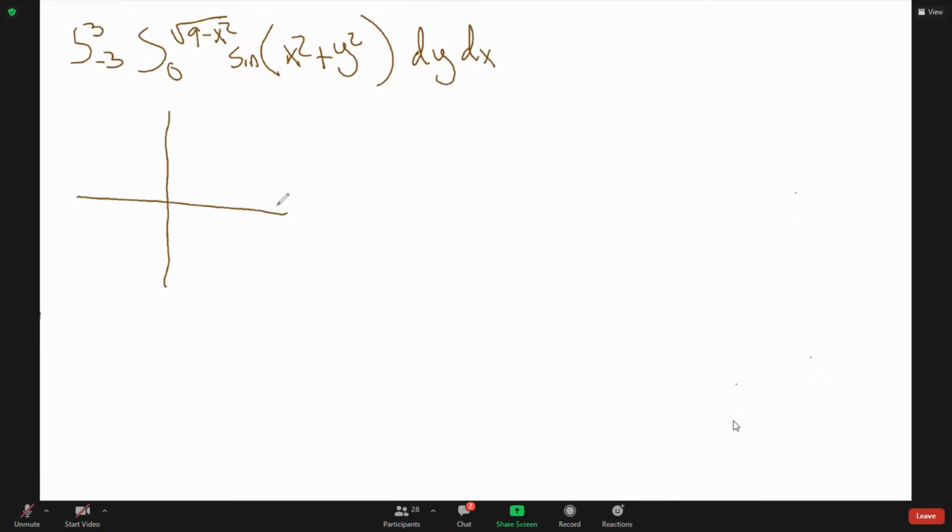So can you first write that as a set? Y between 0 and square root of 9 minus x squared, x between negative 3 and 3. Do you want me to write the domain? Yes, because if you don't write it, it will be hard to draw. Do you have to convert it to polar coordinates first? Just write it as it is now. Write the domain first, then we can start converting everything to polar later.